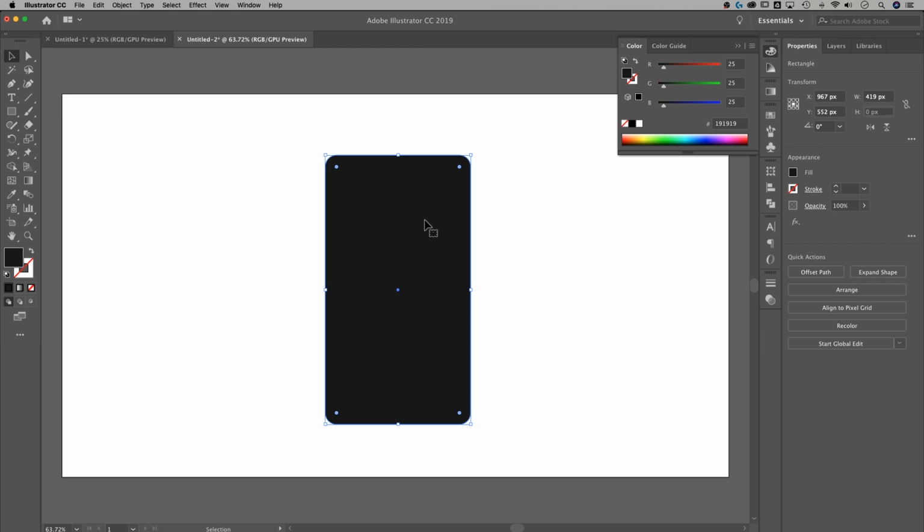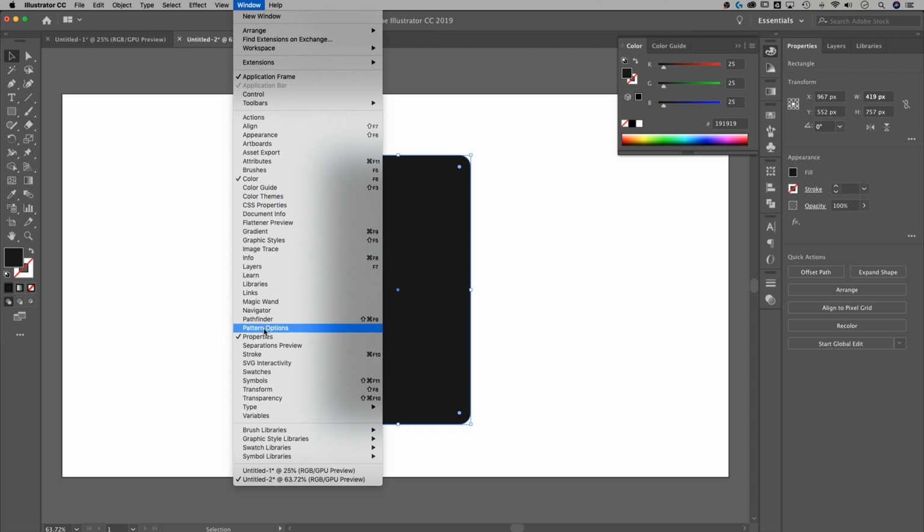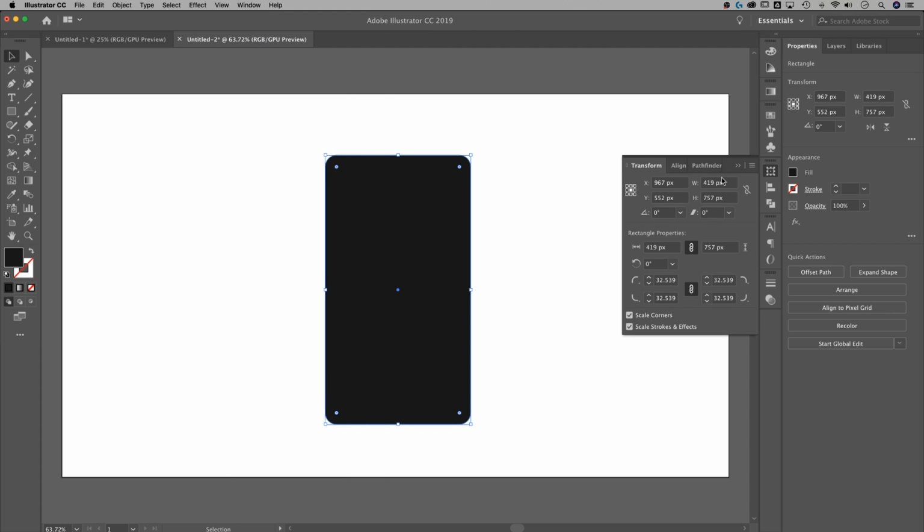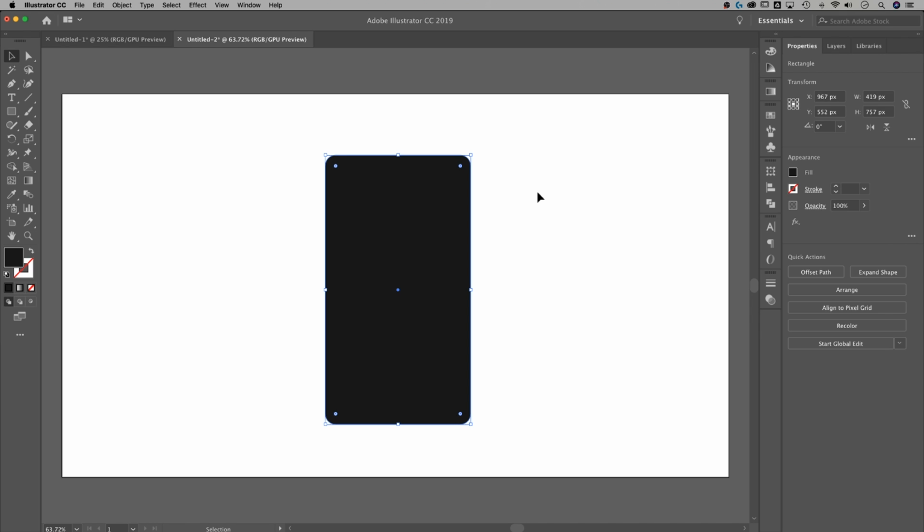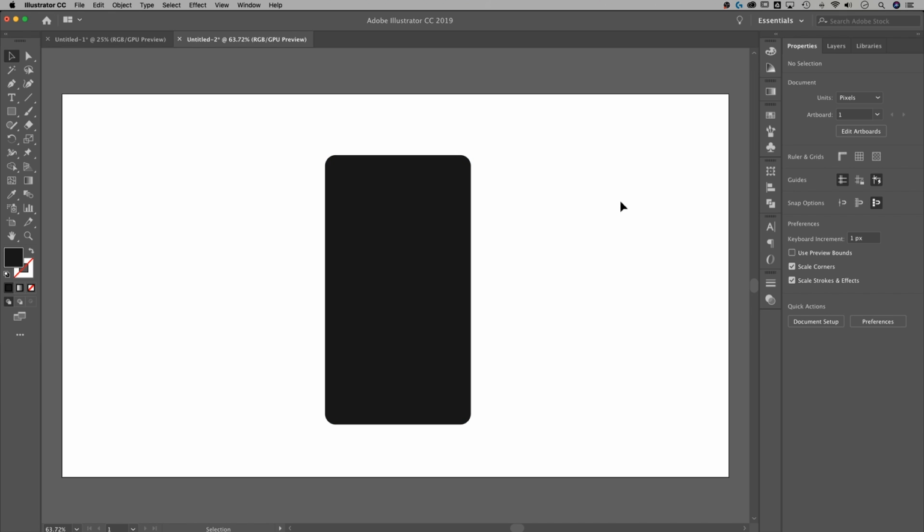And we can actually set that in our properties panel in the transform dialog box, which once again, you can also find in the window drop down. If you find transform, it's gonna pop that out in its own dialog box. We have all the advanced properties shown. It might require you to click on the hamburger menu, but once you're down here, check this out. There's corners, and we can actually set the corner radius to a specific number. So I could do 30, as long as this is linked, they will all change as soon as I click out of that. So I'm gonna minimize this, and we have a rounded rectangle. So this is starting to look more and more like a phone.